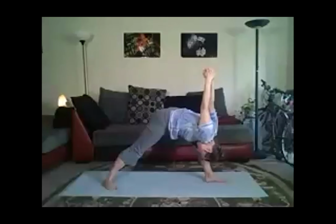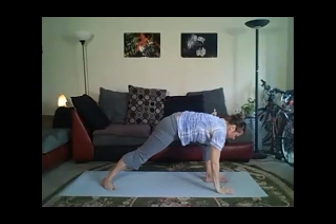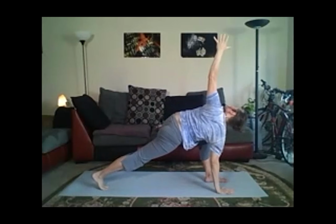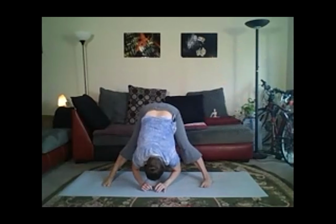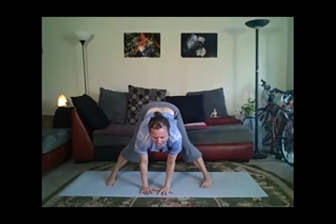Twisting warrior, release your hands to the ground. Come onto back toes. Left arm to sky. Breathe into it. Wide angled forward fold. Exhale, walk your hands right, turn left toes in. Inhale, half lift. Exhale, fold.